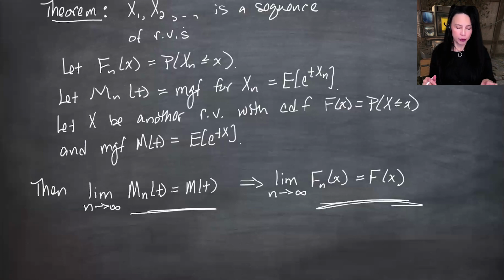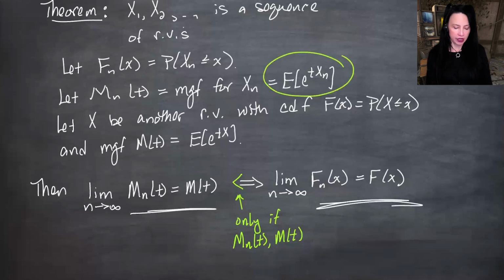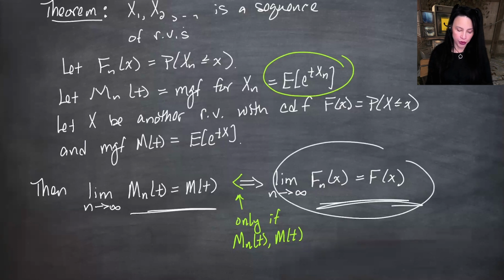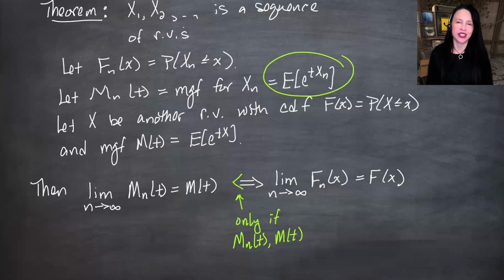And I do have to say something again about points of continuity, but really this is an if and only if result. I'm just not stating it that way because this backwards arrow will hold only if these moment generating functions exist. They are expected values like this, and they could blow up and be infinite, and so you don't have a meaningful moment generating function. And that's the only time where you're not going to get convergence in distribution implying convergence of moment generating functions: if the moment generating functions just don't make sense. So mostly this is the next and only if.